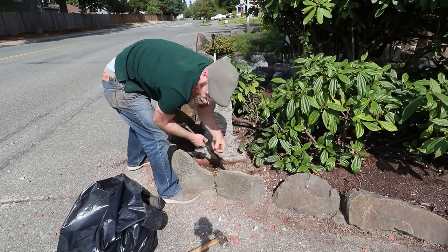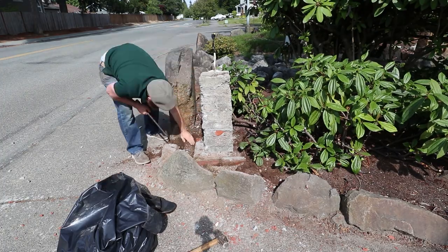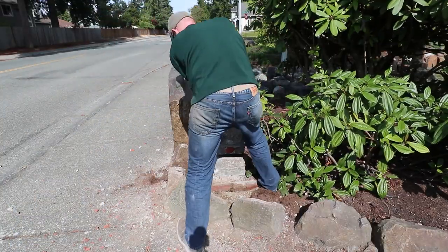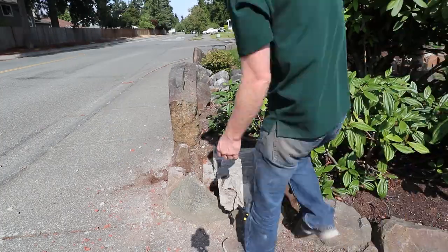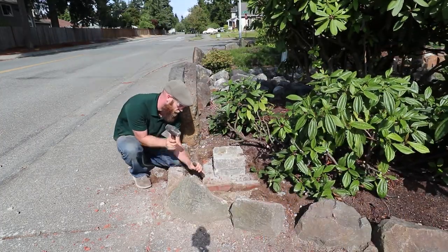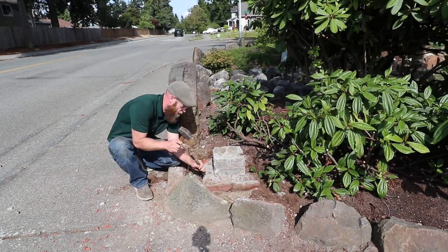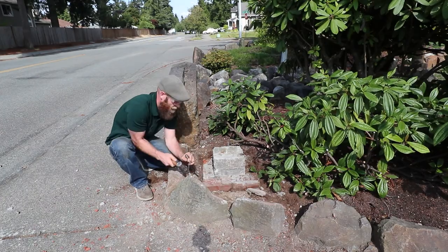Yeah, so here you can see I just hit that concrete core with the sledgehammer and break it in half. And then I've got a pretty heavy chunk of concrete that I deadlift out of there and get it loaded in the back of the pickup truck.